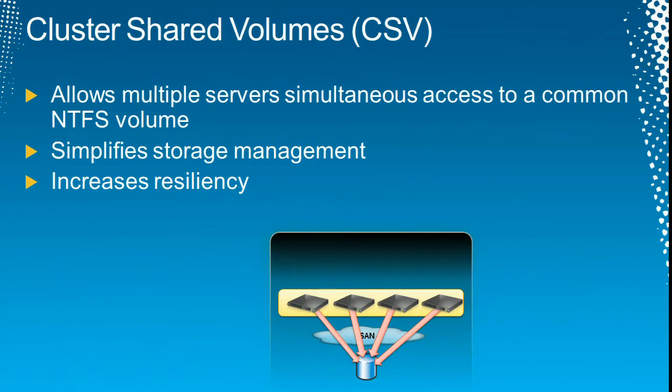Essentially, they allow VMs to run on any node, and they can all access the disk at the same time. So when you did clustering in the past, in 2008, with virtual machines, a lot of people really limited themselves to just having one virtual machine per LUN, so that if that VM had to move, you'd move that LUN with it. And so it made kind of a LUN management nightmare. You're really limited in carving these isolated LUNs out. And so with CSV, we've really gotten away from that limitation. You're no longer bound to having just one VM per LUN. You can put as many VMs on the LUN as you want.